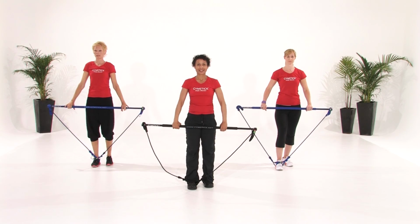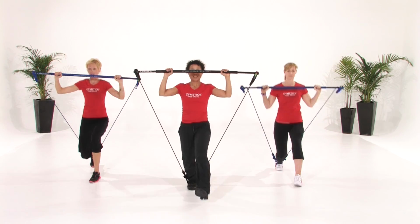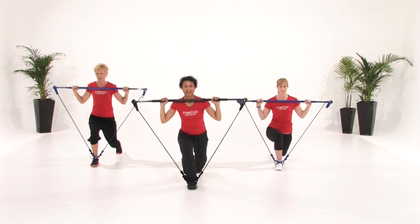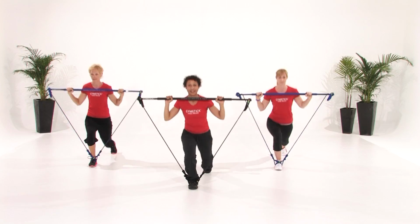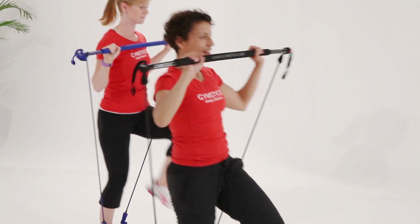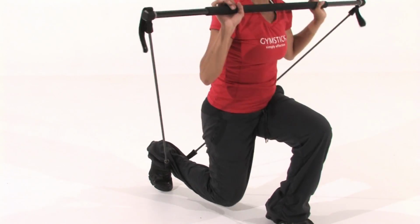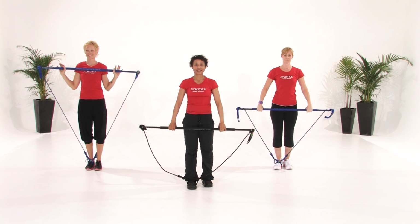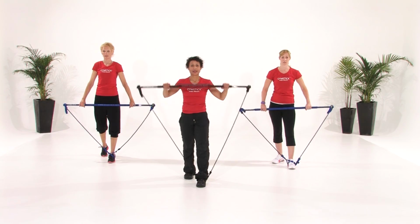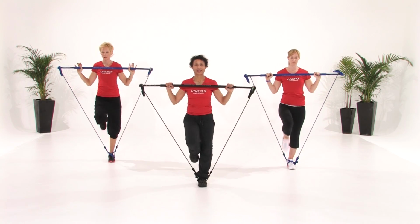Place both bands on one foot and lift the stick up to chest height. Step the opposite leg forward and back through the gap that's created by the bands. As you step forward, you may choose to press the stick forward or hold the stick at chest height. Transfer the bands to the opposite leg. Now step the other leg forward and back.